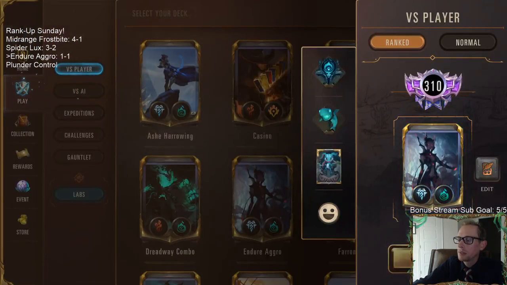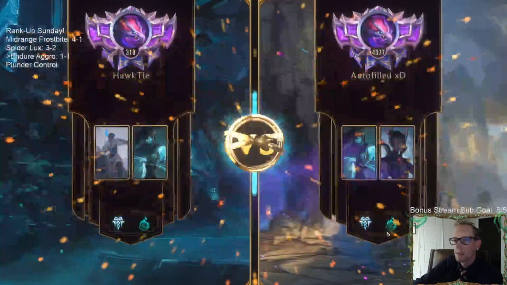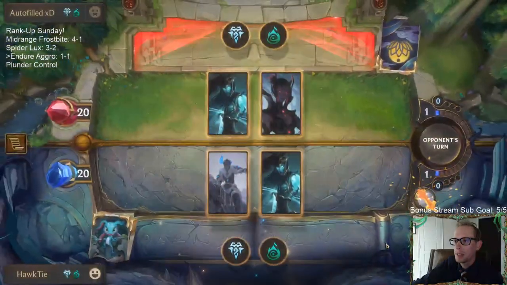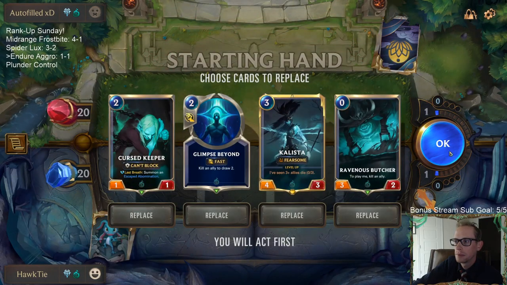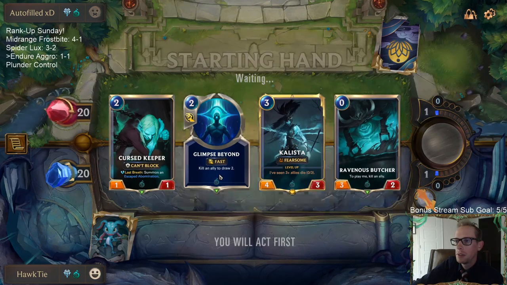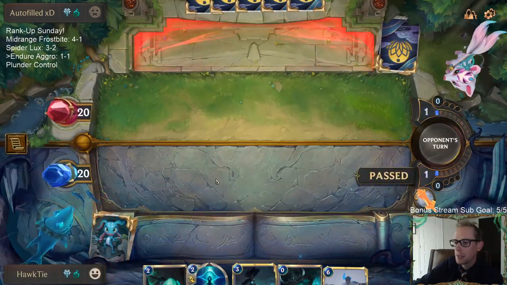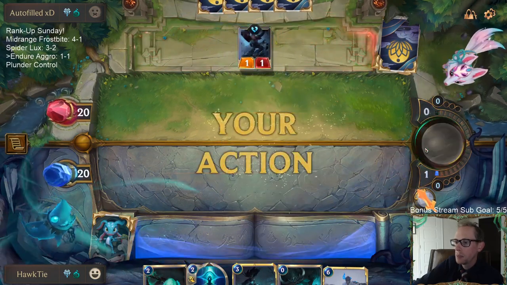All right, 1-1. We get the mirror match with them having Elise and me having Sejuani. Glimpse Beyond is like the one questionable one that maybe we should mulligan. But after playing that last game where we had nothing to do for a long time, them having the answers for my really fast early game that I kept, really? Now I want to keep Glimpse Beyond.